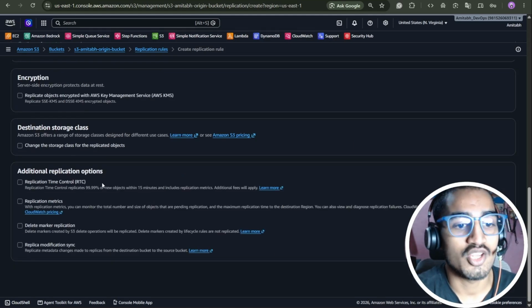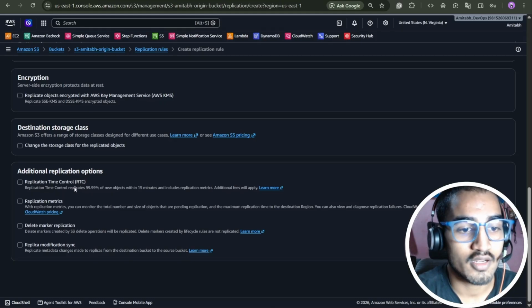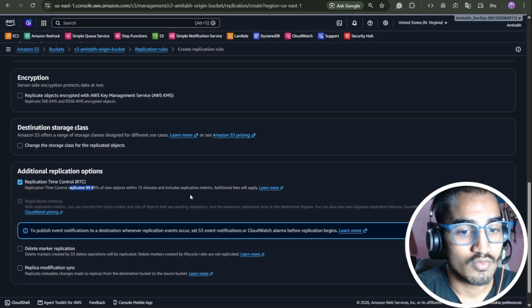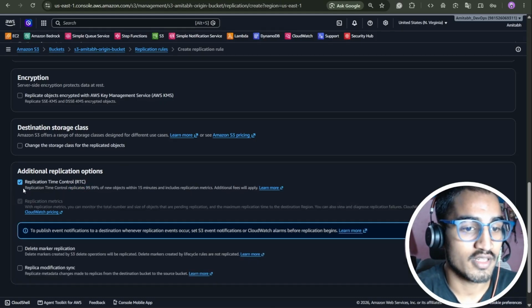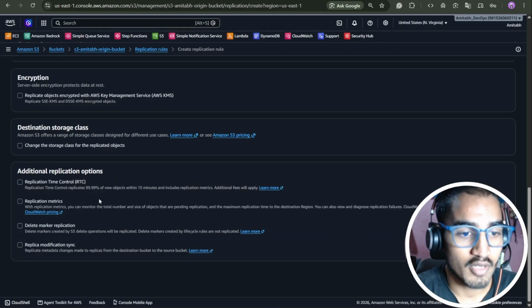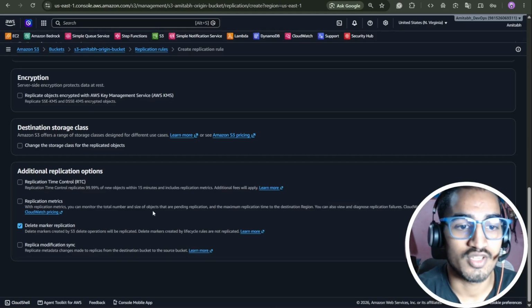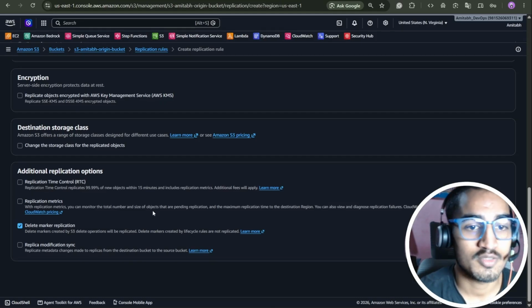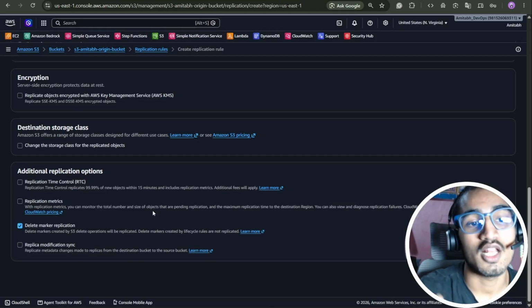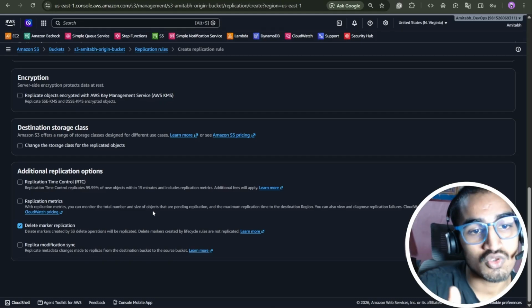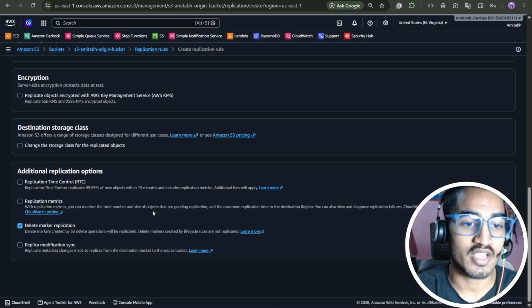And we have the replication time control, where you can control the replication time within 15 minutes, and you can easily modify that. And we have the replication metrics. For now we will just check the delete marker replication, what it is. Suppose in the S3 bucket we have enabled versioning, so once we delete any specific object, it will create a delete marker, and we want that to also replicate into the secondary bucket.